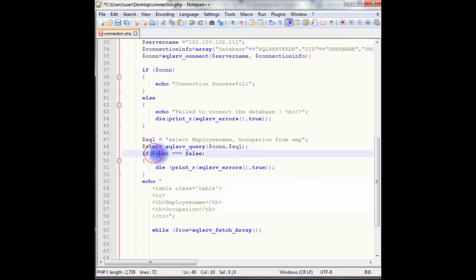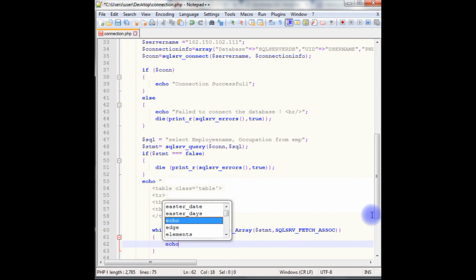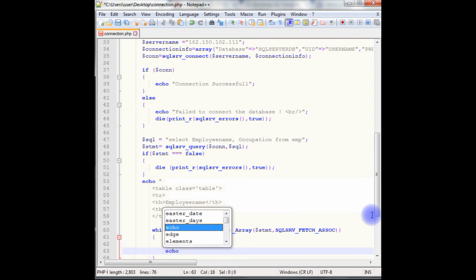One is the stmt, copy it here, and the other parameter is SQLSRV_FETCH_ASSOC, curly brackets, echo tr, echo td, close this td here.